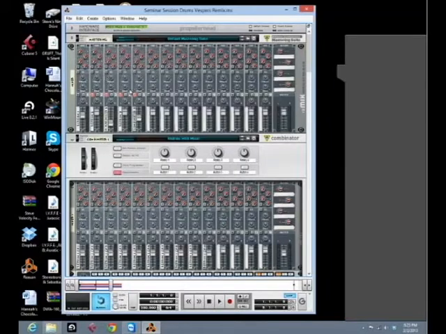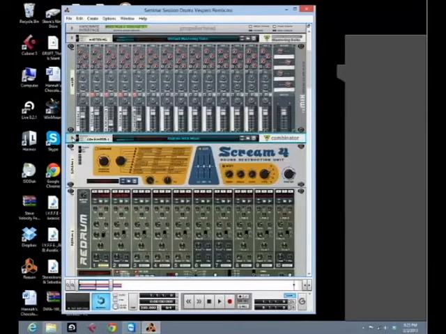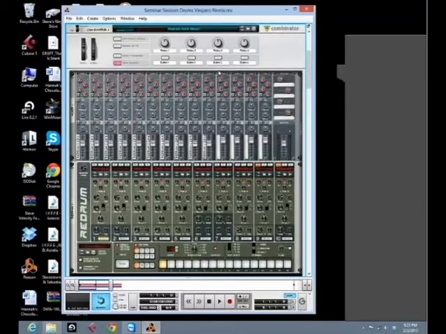But anyways, I have my main mixer up top here, and down below I have this unit called the Combinator. Anyways, the Combinator isn't really relevant, but inside the Combinator I have another mixer. It's a 16-channel mixer, and this unit here is the drum computer. It's a drum machine, and that's step sequencer based, like you can see down there. So basically how it works is you just load each unique drum sample into each channel on this drum machine here, and I have all my drums loaded up.